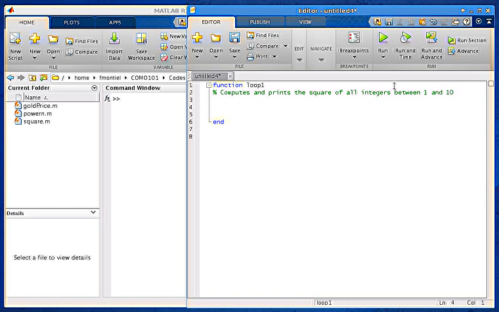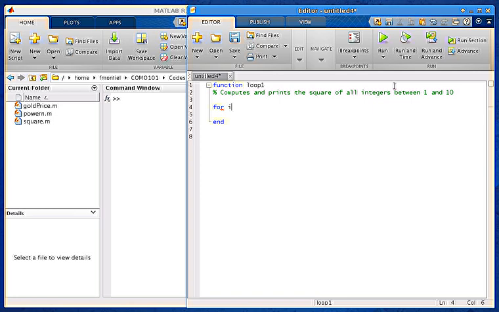Okay, so how do we do that? Well, the for loop uses a keyword which is called for. Now what's happening? We're going to use, as I said, an integer to figure out at which step of the loop we are. So we're going to increment the value of this integer by 1 every time at each step. You can give this integer a name that you want. You can call it I, N, P, whatever you want. Of course, don't use a number, use a letter. Here I'm going to use I, for example.